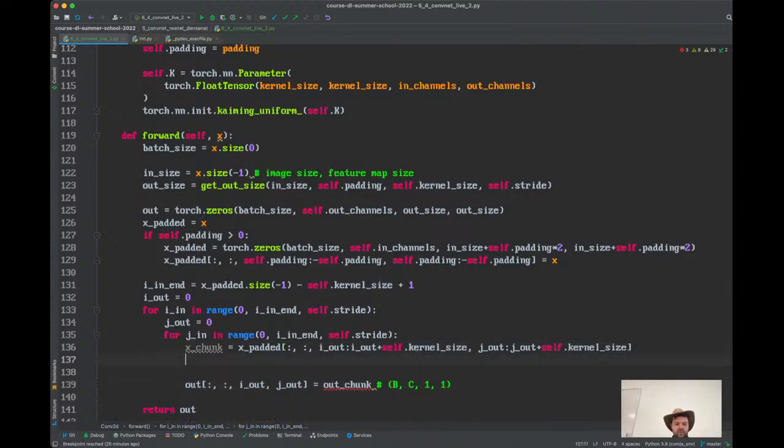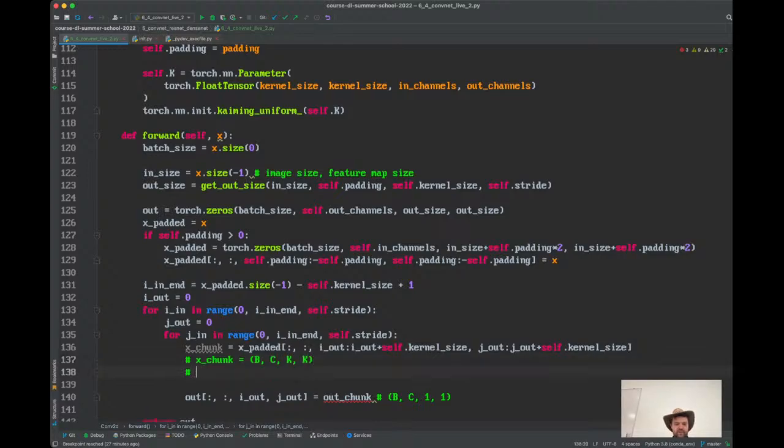Right now the chunk shape is the batch channel kernel, then self.kernel shape equals, what is the kernel?